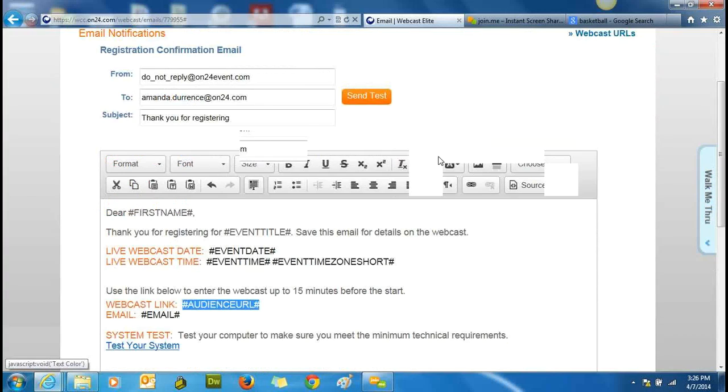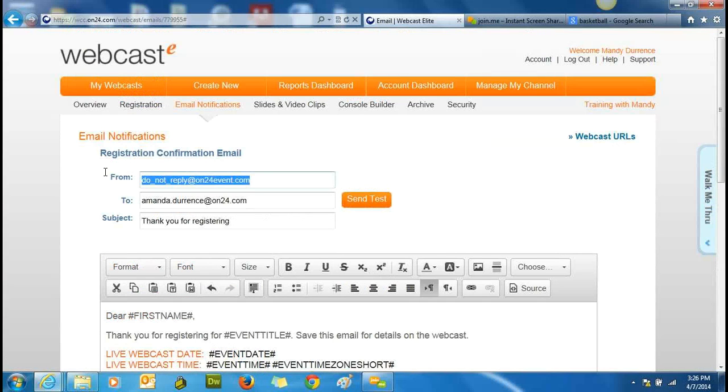Now, a question I get asked a lot is, can I delete this email address? You can't delete it, but what you can do is add your company name or a sender name. So you could add your company name, and then after the sender name, there needs to be one space. So you'll press the space bar one time, and then you'll enclose the do not reply email address in the less than and greater than symbols. If you follow that formatting, you'll have no problems.